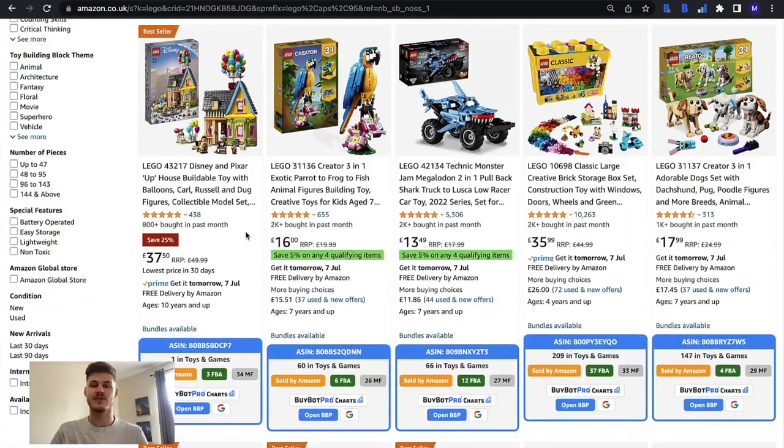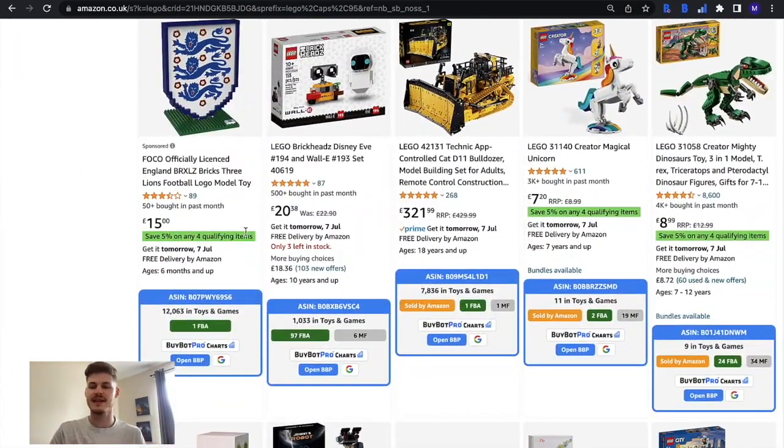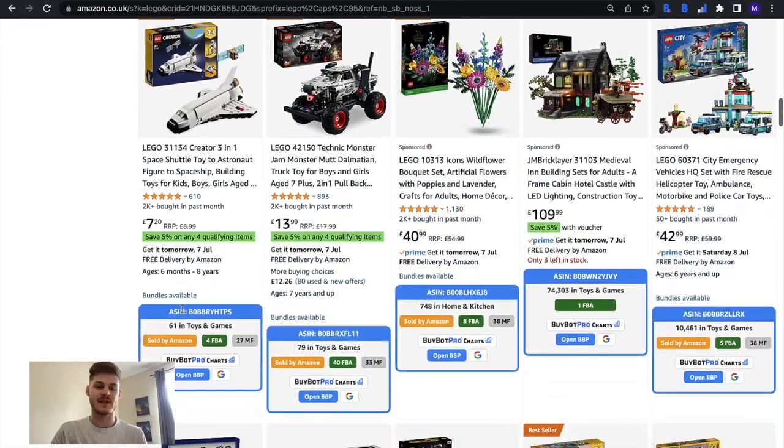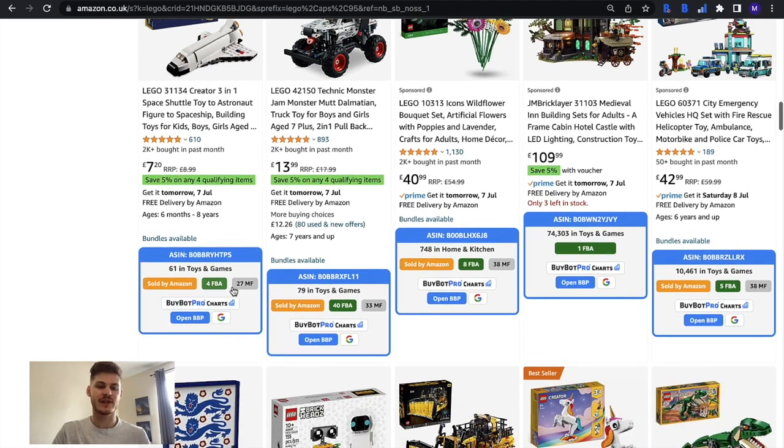So that way, when you do search through and you get all of these results, it's easier to see which ones might appeal to you more. So right away, you can see the ASIN, the BSR, and within what category the item is in. You can see if Amazon are on the listing and obviously selling the item. Then you get a quick look at your competition.